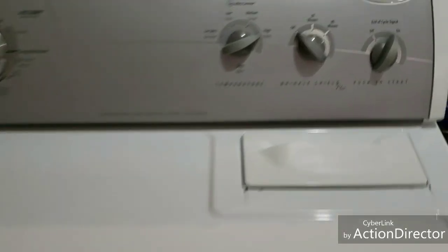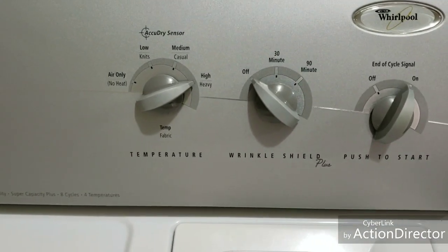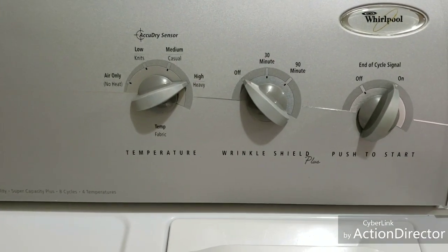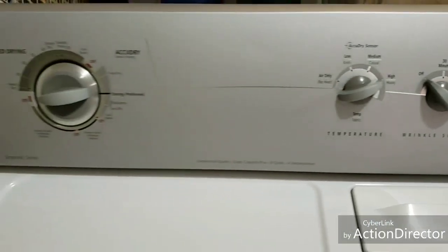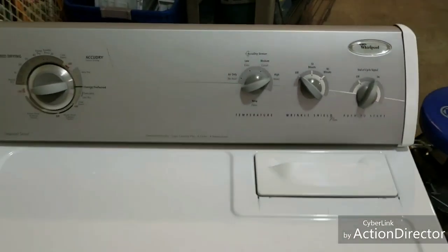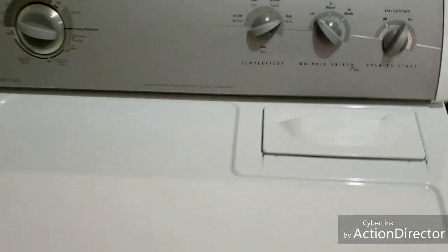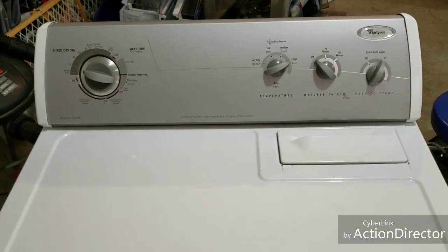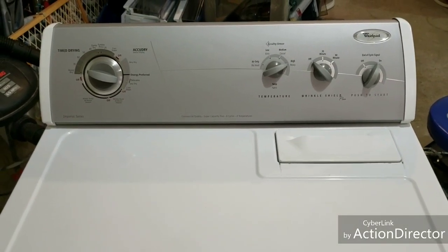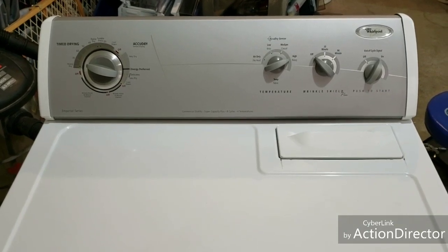Alright, now we're on to the Whirlpool electric dryer. Tons of options here. You want to do your delicates, your sheets, or the really heavy jeans, towels. It's going to be able to handle all of that. It's got super capacity plus, just like the washer. So nice huge capacity on that. So we'll go ahead and just kick it over, time dry. We're going to hit start. You can hear it's nice, smooth, sounds great, no weird noises or anything like that.